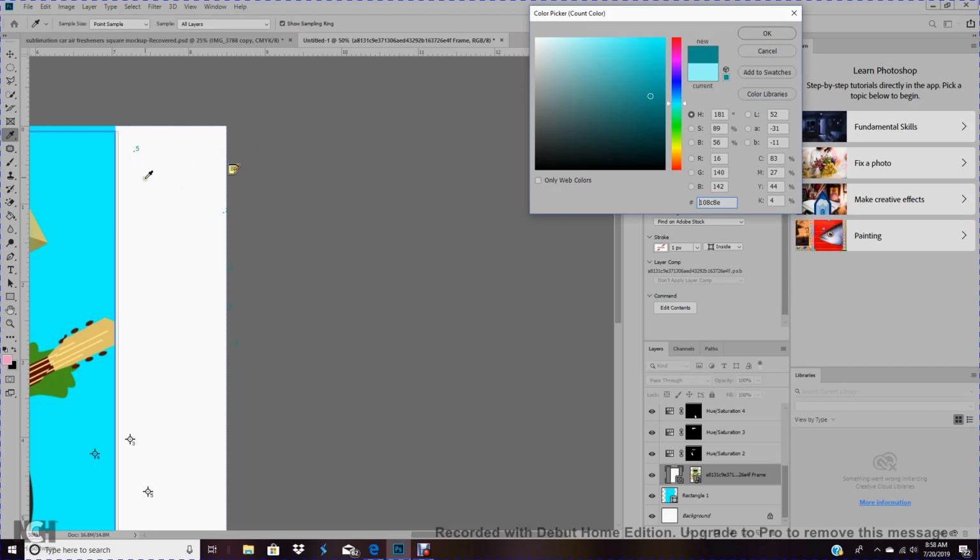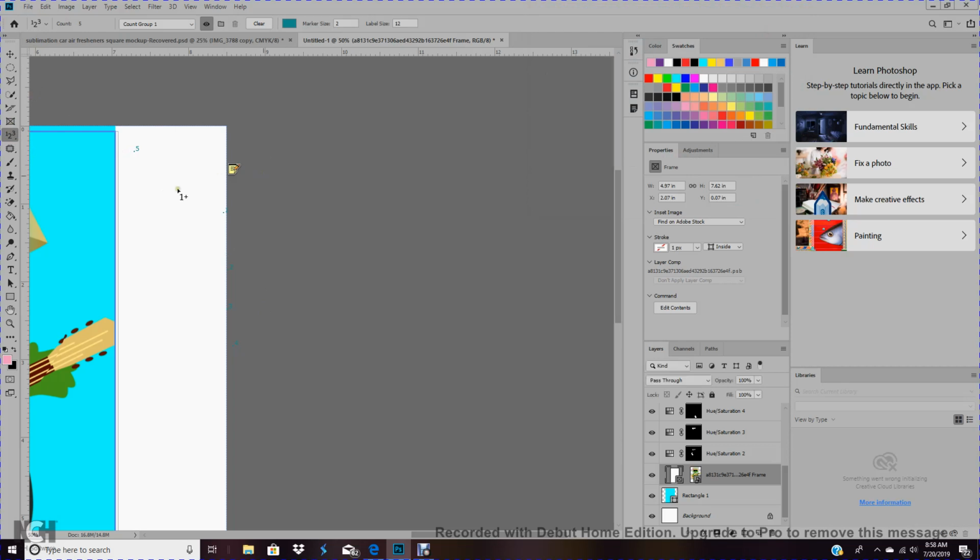Okay. Oh, it's sampling the color. That's what that sampler does. So it sampled this color. That's why it was so light. Okay. All right. Let's go 6, 7, 8, 9. So they put numbers in there. So I guess if you want to write something, isn't that cool? All right. So let's move on.